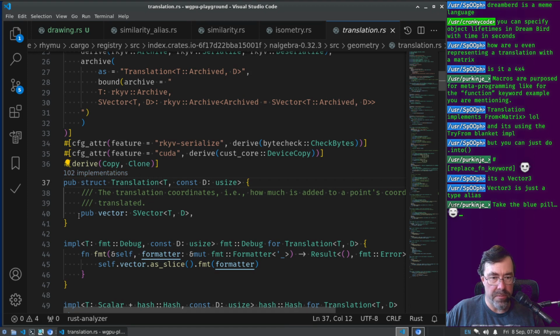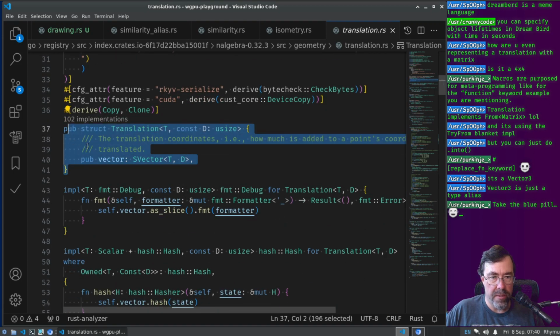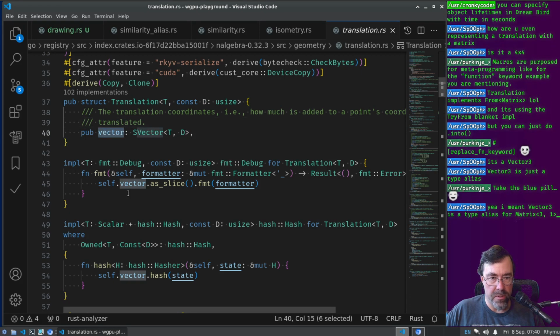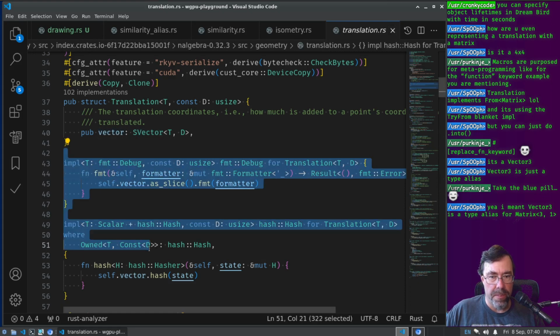It's a wrapper for a vector of the same dimension. Why do they do that? Probably because they want the semantics of a translation to be different from a vector. And it's probably easier to do it as a struct rather than a new type because they can give a name to it. Makes sense to me. So it's a wrapper for a vector that you use differently.